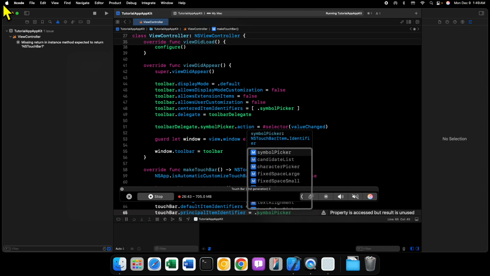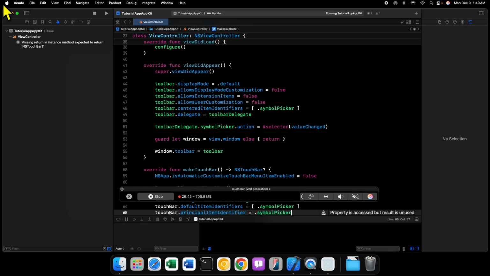So here, I'm going to say the symbolPicker item is the one that we want for our principal item. Now, maybe you don't have one that you want to be directly in the center of your touch bar, and that's fine. You don't have to set this property if you don't want to, but I'm going to anyway.